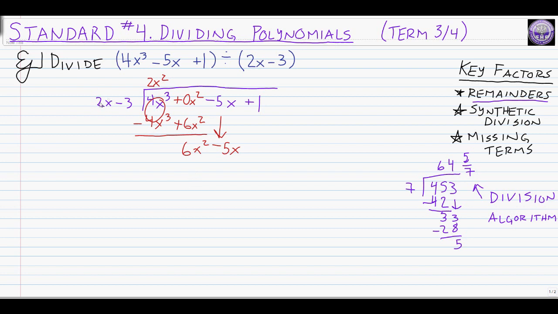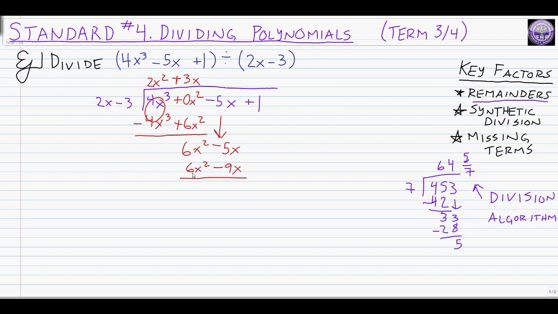Okay, next piece. How many times does 2x go into 6x squared? Just like we asked ourselves, how many times does 7 go into 33? Well, 2 goes into 6 3 times, positive 3 times in fact. So this would be positive 3, x goes into x squared x times. So we know this is going to be positive 3x, and now we multiply it times the divisor and get our new line down here. 3x times 2x is 6x squared. That's what we wanted. Positive 3x times negative 3 is negative 9x.